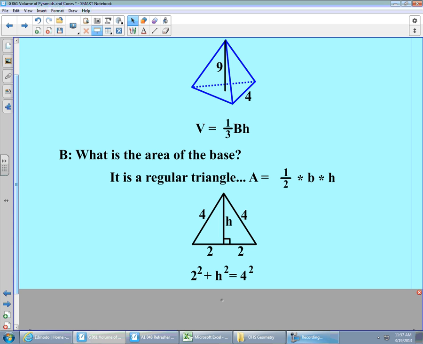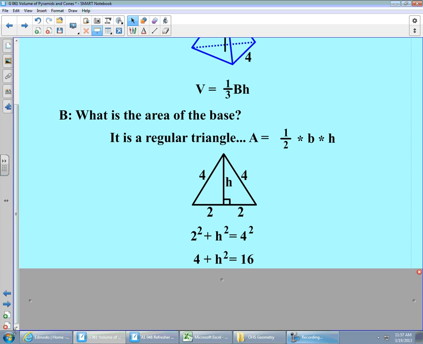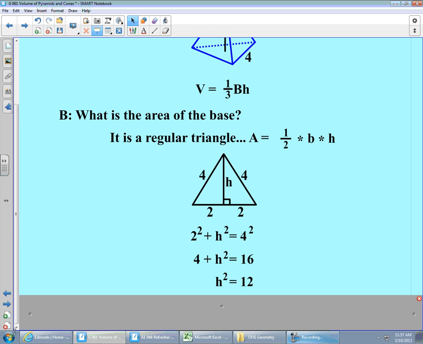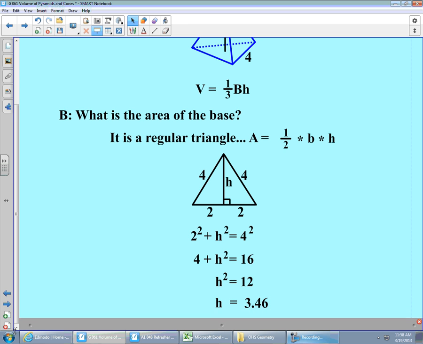Okay. On the left side, 2 squared. Obviously, it's going to be 4. On the right side, 4 squared be 16. Okay. Get this 4 away from our h squared by subtracting it to the other side. So you have 16 minus 4 over there on the right will leave you with 12. And then we don't want h squared. We want just h. So we take the square root of both sides to get the square off of the h. And we would have to take the square root of 12, and we're going to end up with a decimal point on that one because this is not a Pythagorean triple. Okay, so we've got something in the ballpark of 3.46 on the height of the triangle.